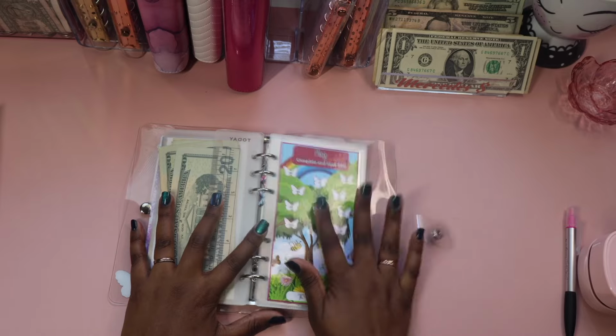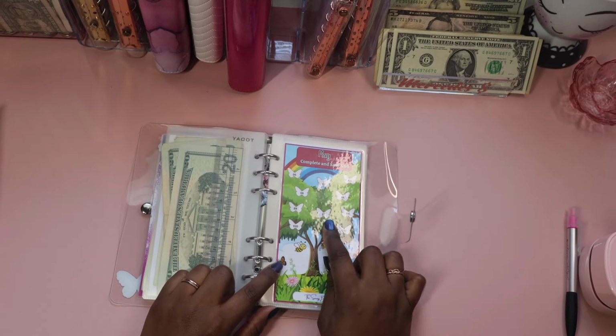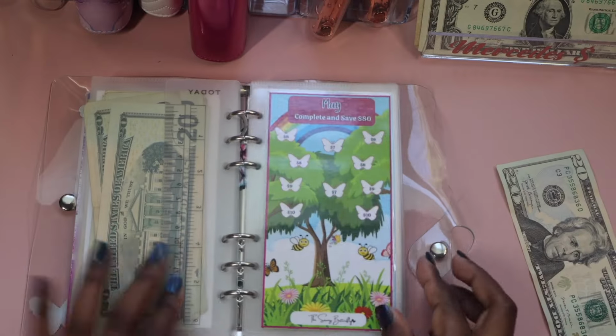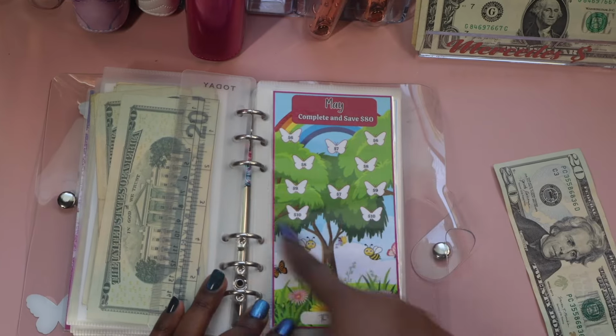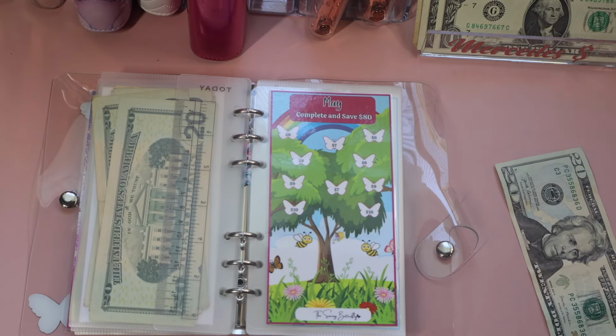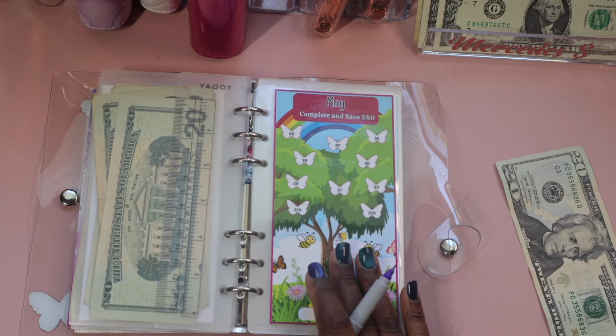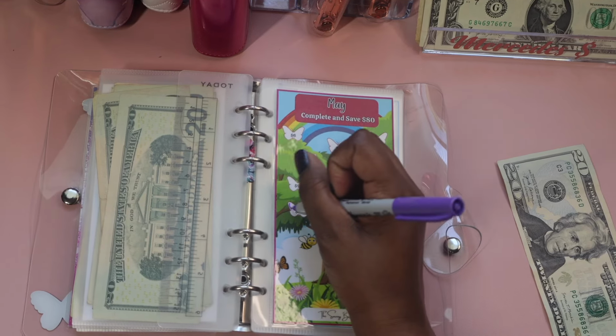So this is actually an $80 challenge. So my plan is to put $20 a week. Okay, so this is just pretty much a butterfly color. Of course, I'm going to use purple. It's my favorite color, but I'm doing $20. So I'll just start by doing these two at the bottom.